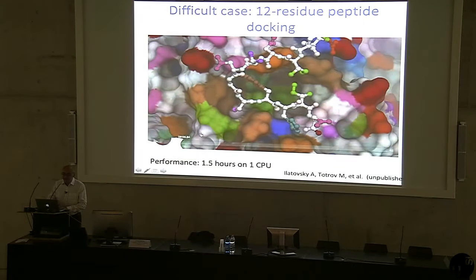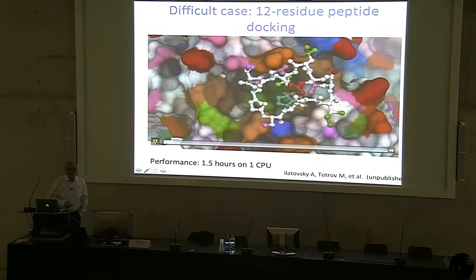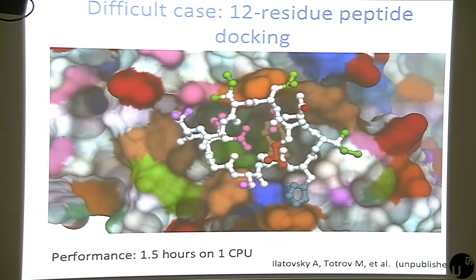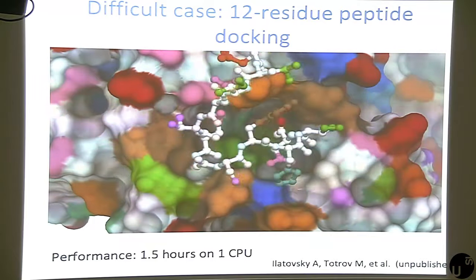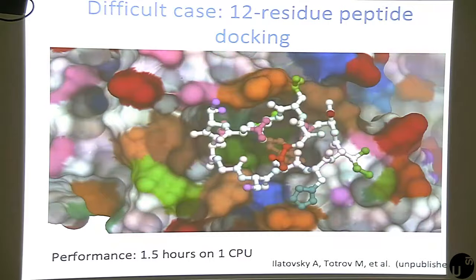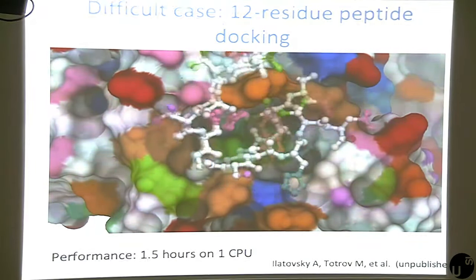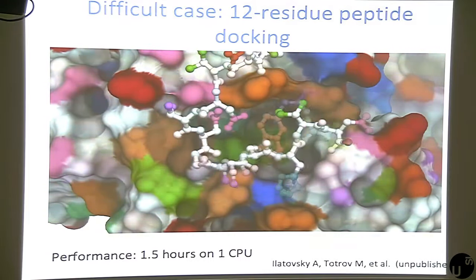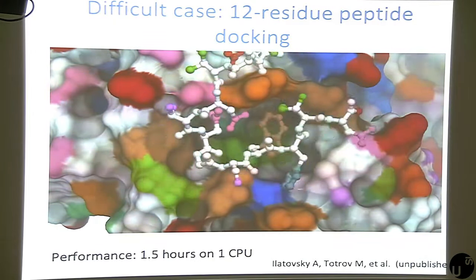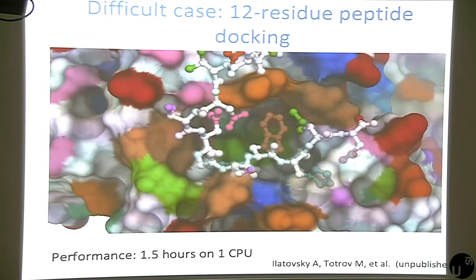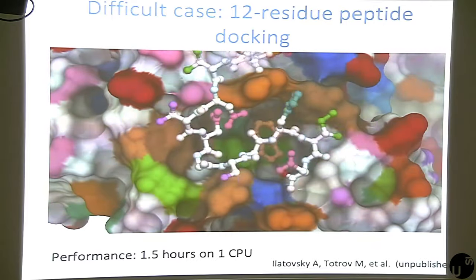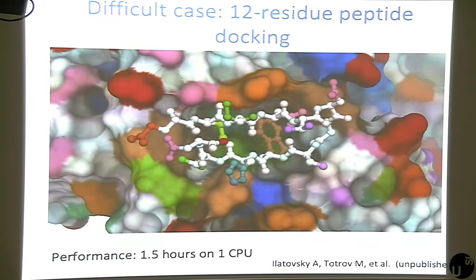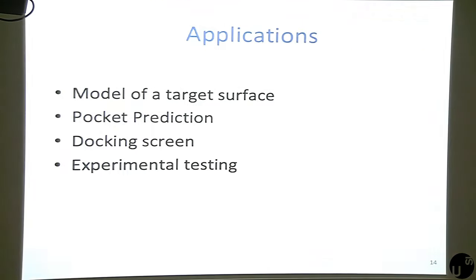This is to show you also what you can do. This is a relatively large ligand, and it's challenging to dock. This one is a 12 residue peptide, and we were playing quite a bit with improving the peptide docking because it's a challenging process. Also, clearly the rigid covalent geometry doesn't work well for peptides. You need to have additional angle softness, but then this relatively short simulation in the internal coordinate space generates the right structure as the lowest energy. I don't remember how long the recording is, but at some point it will form something like this one. Now the peptide tells us it's happy, it's the lowest energy, and then basically it's done.